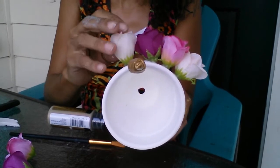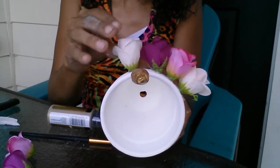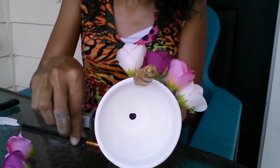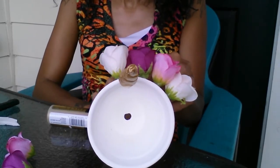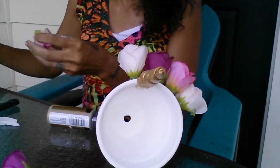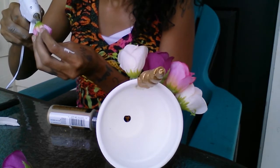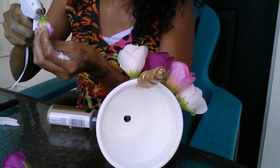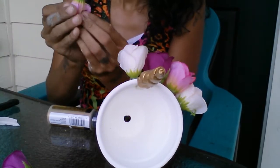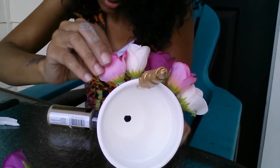Like I said, you're gonna have to hold it a little while for it to at least dry just a tad. Then you can release it and let it go. And some of your little rosebuds, you might have to cut them down where they're a little bit flatter, depending on how the flower is made.